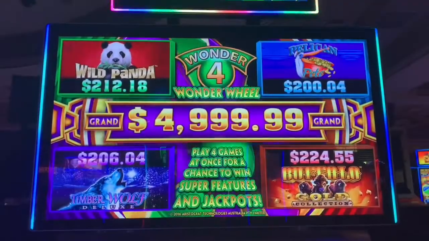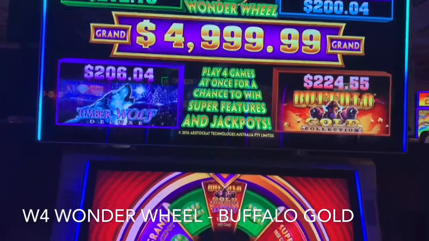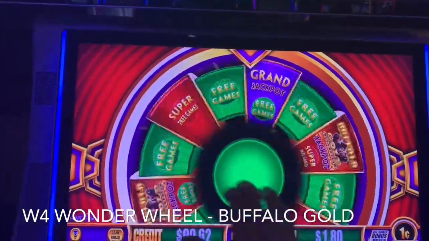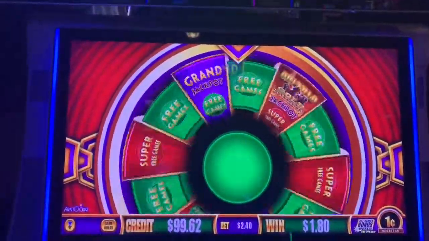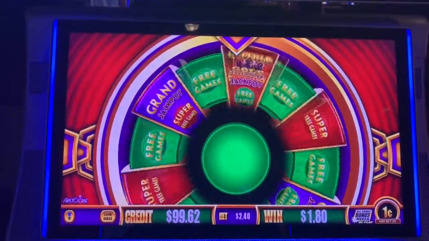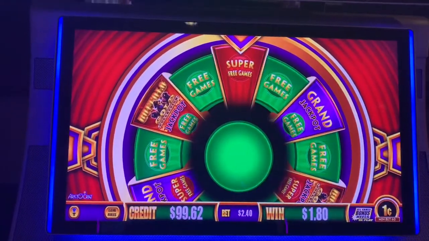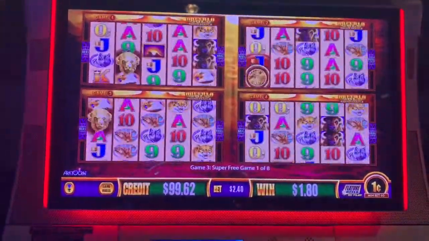Those coins. All right, bonus number three, here we go. Let's get one of those jackpots, preferably the grand. Put that grand in my hand, baby. Do it, come on, something fun. Super free games, all right. Here we go, three trigger times.